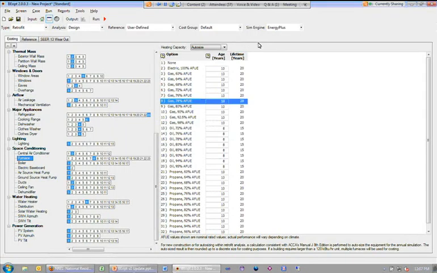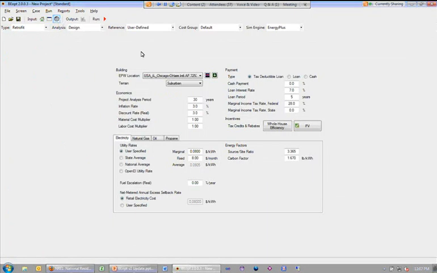Yep. So with that said, I'm going to go ahead and go to the site input screen here and show a few of the new changes. The first thing to show off now is that we have the ability to include incentives in our analysis. They are PV and whole house efficiency incentives, and we've got quite a lot of flexibility around there. A green checkbox appears when one of those has been defined so that you know without having to open up the dialog whether you have any incentives defined.